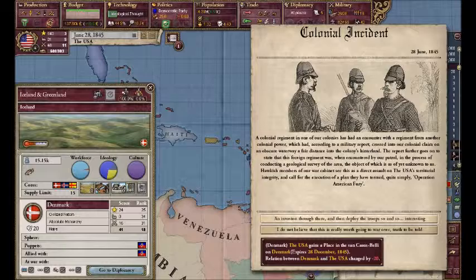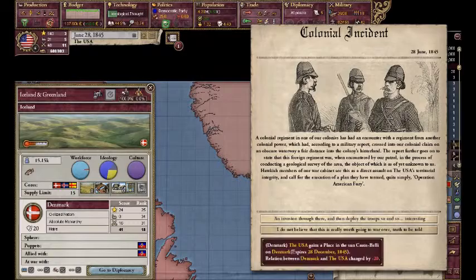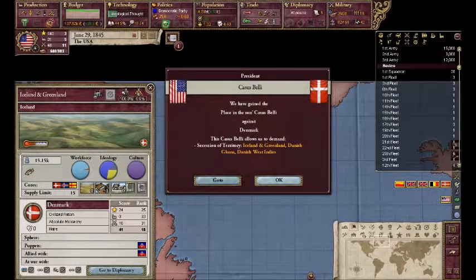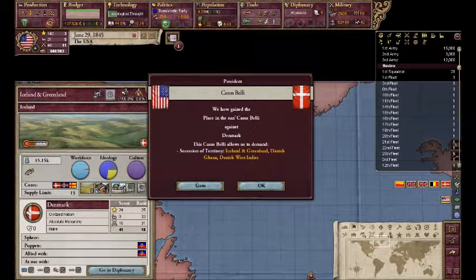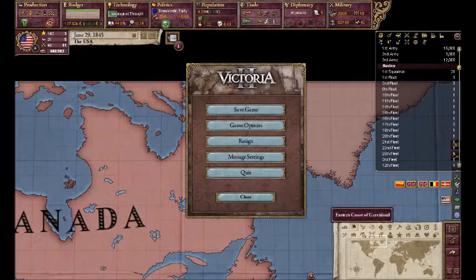Let's do it. I think our military is so much bigger. Let's do it. Okay, we're gonna stay paused. We can demand either Iceland and Greenland, Danish Ghana, or Danish West Indies. So yes, those are the only three they have. I had a completely different idea for this episode, but we're going for it. We're going with the flow.